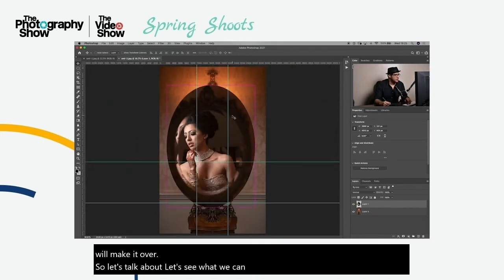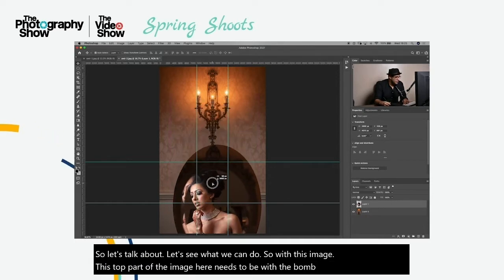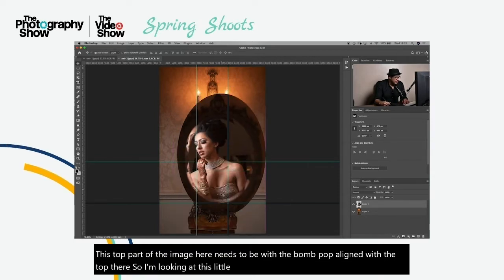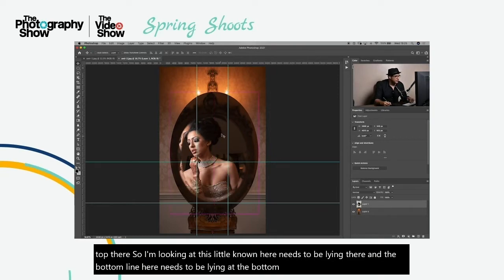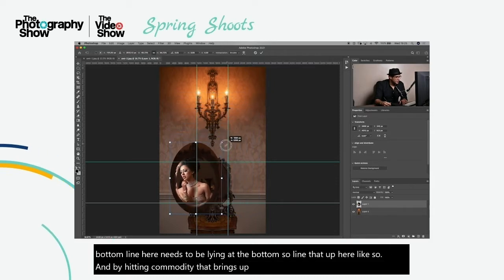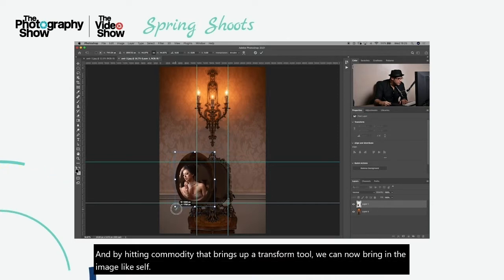With this image, this top part of the image needs to be aligned with the top there. So I'm looking at this little line here, which needs to be lined up there, and the bottom line here needs to be lined up at the bottom. So we'll line that up here like so. By hitting Command and T, that brings up our transform tool. We can now bring in the image like so, and then the same at the bottom.